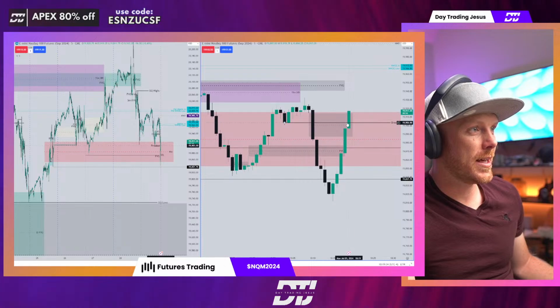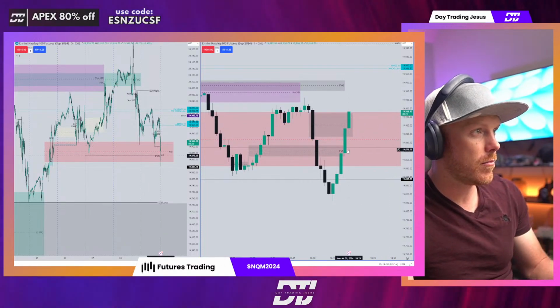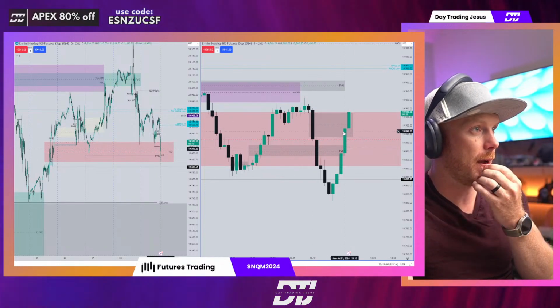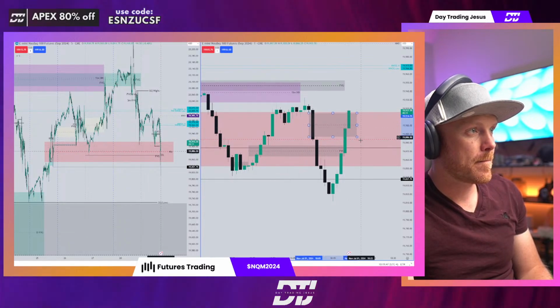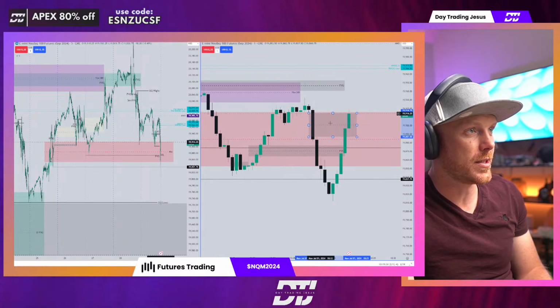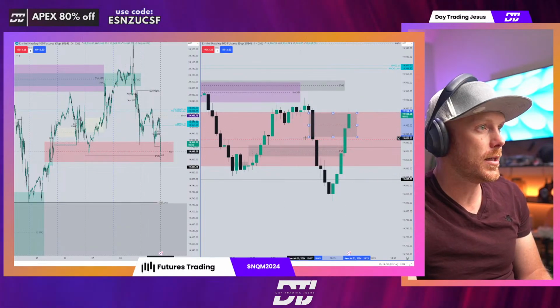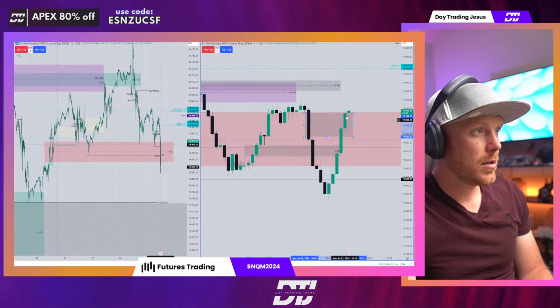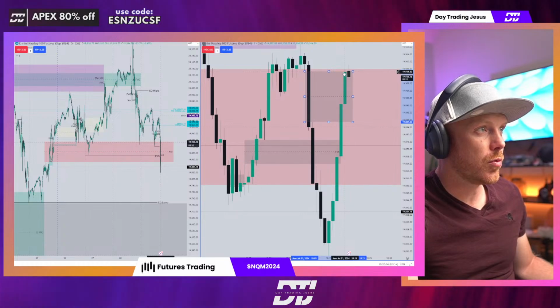But then we have 29 seconds. And see how it just went right through it? So this breaker is irrelevant, right? I'm not interested in that breaker unless we close back down here in 16 seconds. But this aggression tells me we have a better chance of running for this high. Okay, we're not closing above this fair value gap, so there's no trade idea. Okay, we closed right on it. That sucks. Oh, we closed right below it, so no trade.